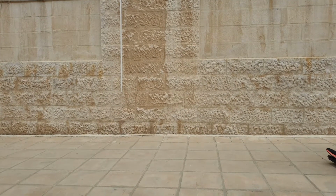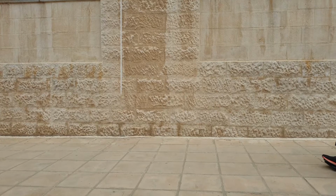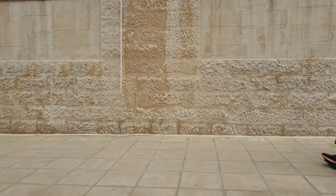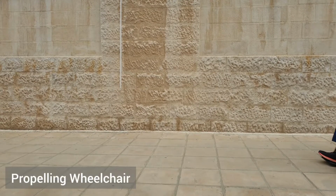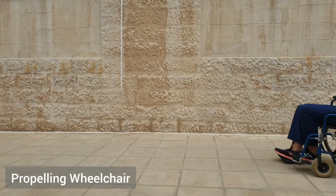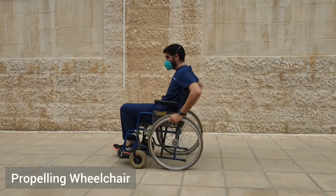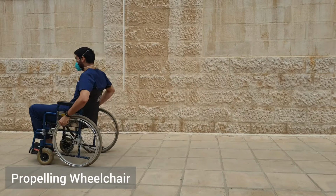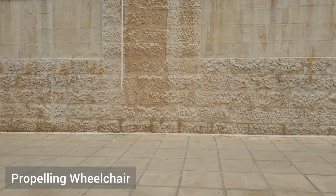Once the patient is fitted in an appropriate wheelchair, we will start training them on the basic wheelchair skills and the things they need to do to move around the environment. So the first basic thing is to propel the wheelchair forward. And here we need actually to look at the hand pattern and teach the patient the appropriate pattern to propel the wheelchair.